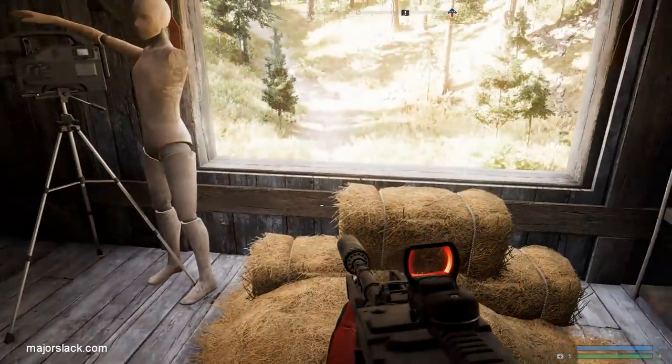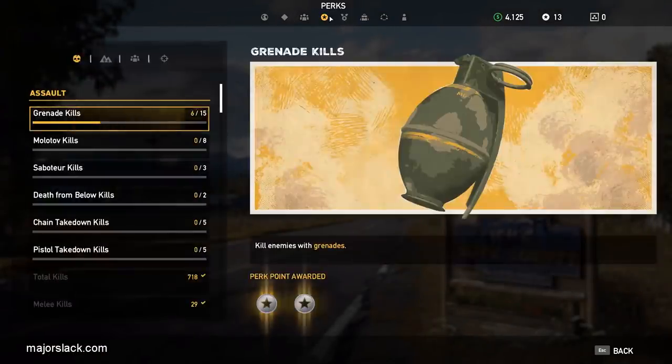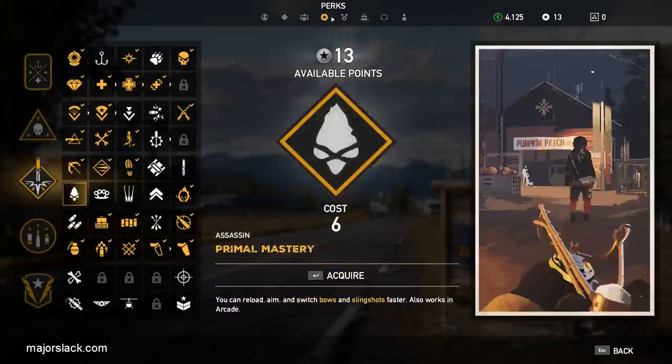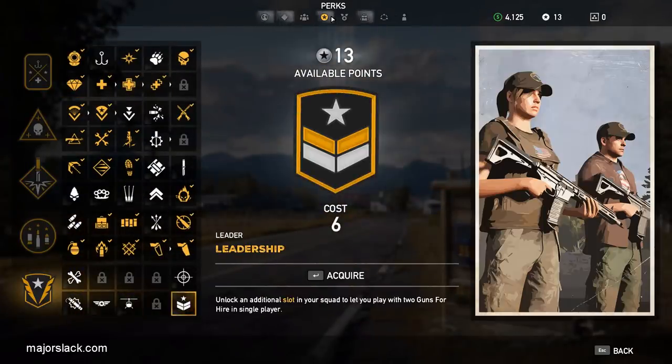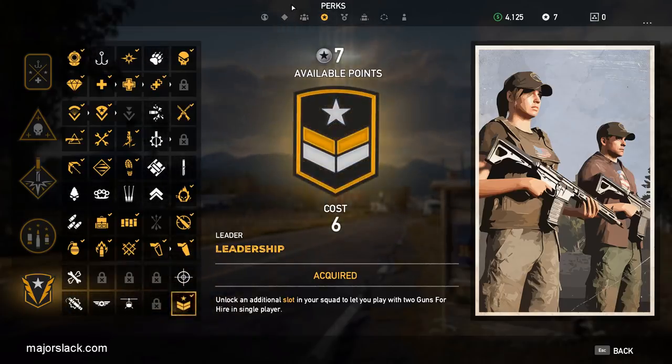Okay. And that should give us enough perk points to get the leadership perk. Let's do that right now. Down to the bottom right corner. And now we can hire two guns for hire at the same time. This is going to be great.